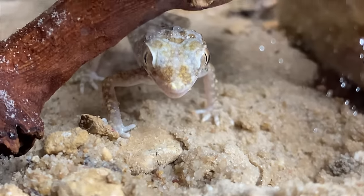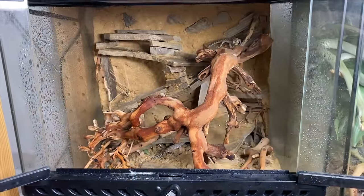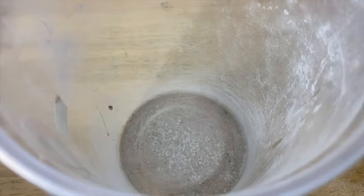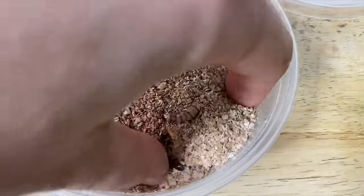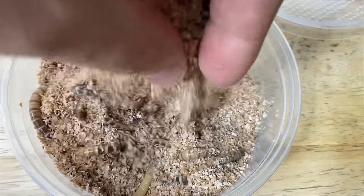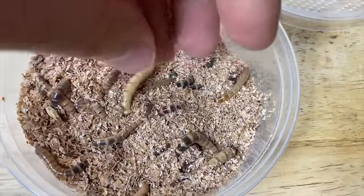Right on. All right, let's do the Stenodactylus petrii, Egyptian sand geckos next. Okay, everybody, for the Stenodactylus petrii, we're gonna do large or medium-sized crickets, as well as some smaller superworms. These aren't quite as large as most of them would normally be. You can see they're smaller. So pick a few, and each gecko can have one or so, maybe two, depending if they seem to need it or not. And I'll do a gentle swoosh with the calcium.